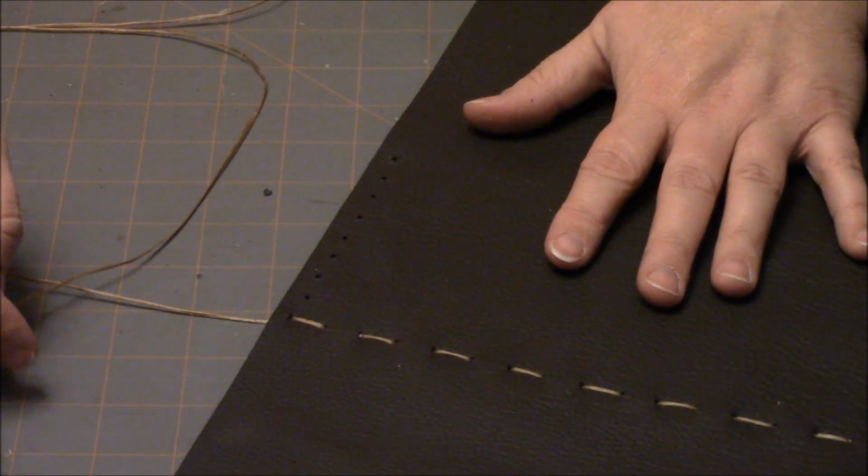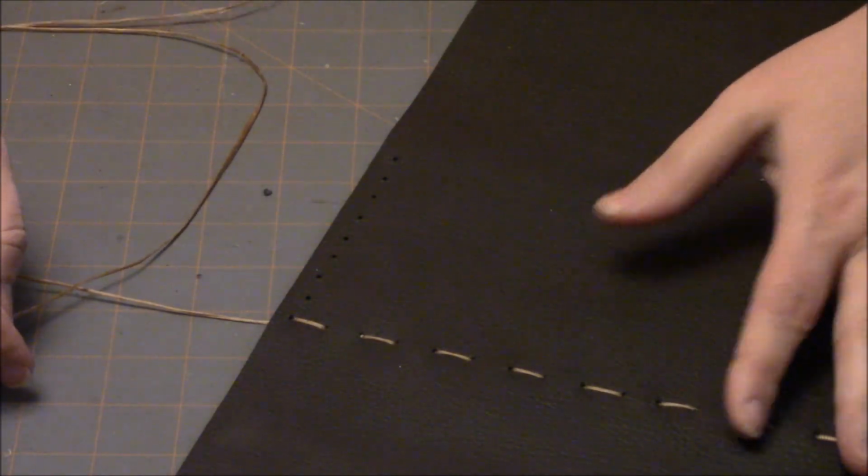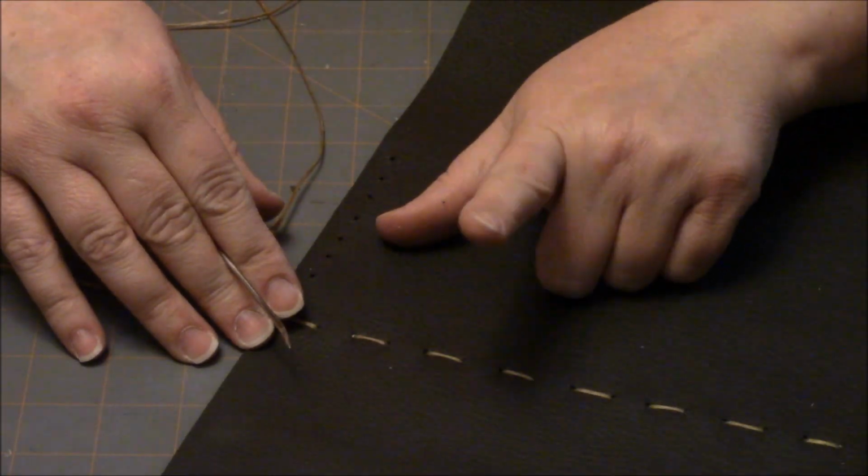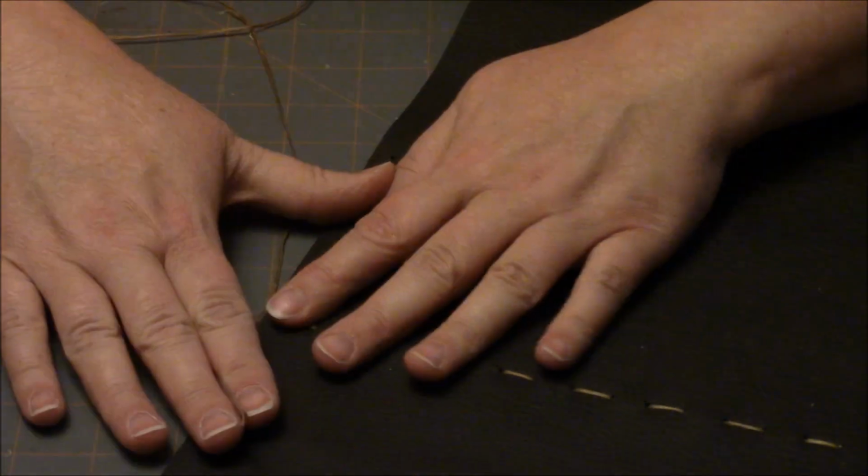You're moving it around. I didn't know what you were doing. You didn't have it on. Okay. I'm not used to it being focused in so small.